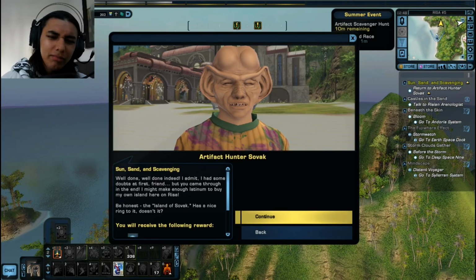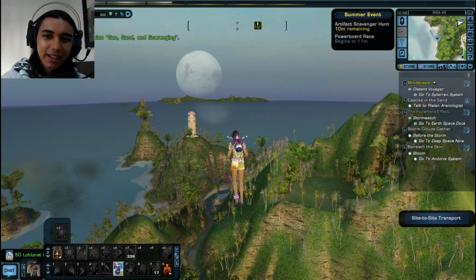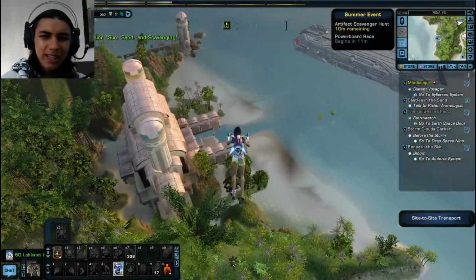Yes. Isn't Risa in the Federation? Are they an independent world? Because, like, if they're in the Federation, then you can't buy things. How can I help you today? Because currency's not a thing. Anyway, let's find out what that other guy's doing.